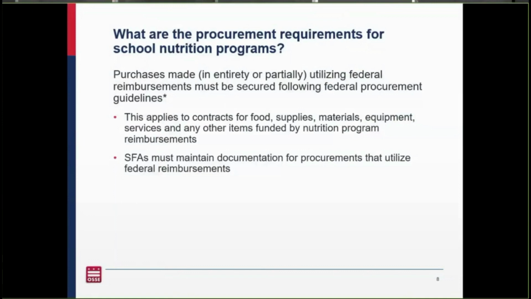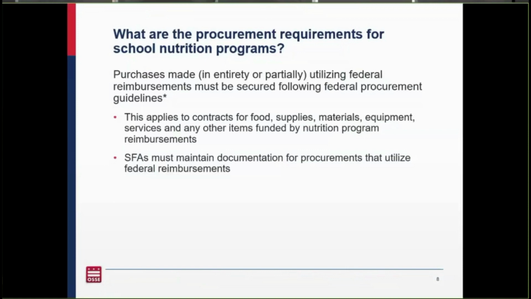What we are talking about today is the federal procurement guidelines and our templates to help support that process. And so if you have other questions around that, you can always reach out to us as well. These purchases for your child nutrition programs can include anything from food, supplies, materials, equipment, and really anything else that you're using to support the child nutrition program with your federal reimbursement funds.